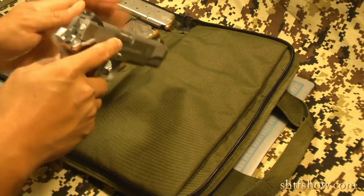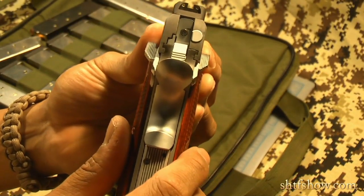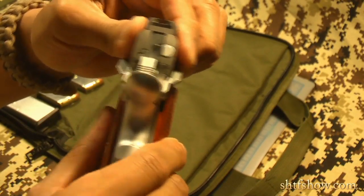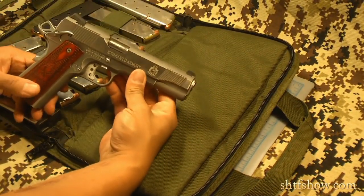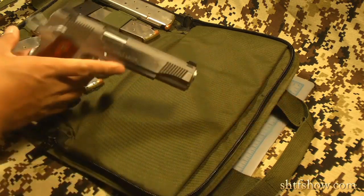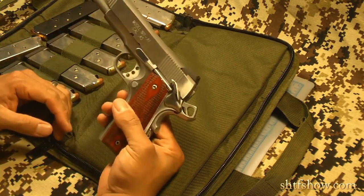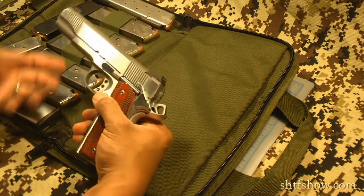Let me show you guys the frame to slide fit right here. You can see a fair amount of gaps in there, and it does rattle or shake a little bit, but nothing significant. This is not going to be a competition gun. I'm not going to try and hit 1-inch groups at 25 yards with this or anything, but being that it's a little bit loose makes this very reliable.